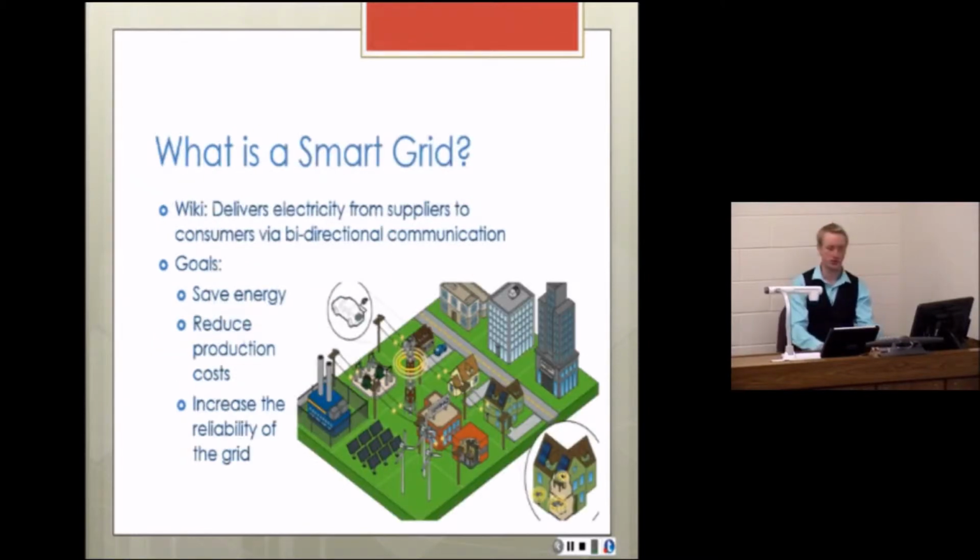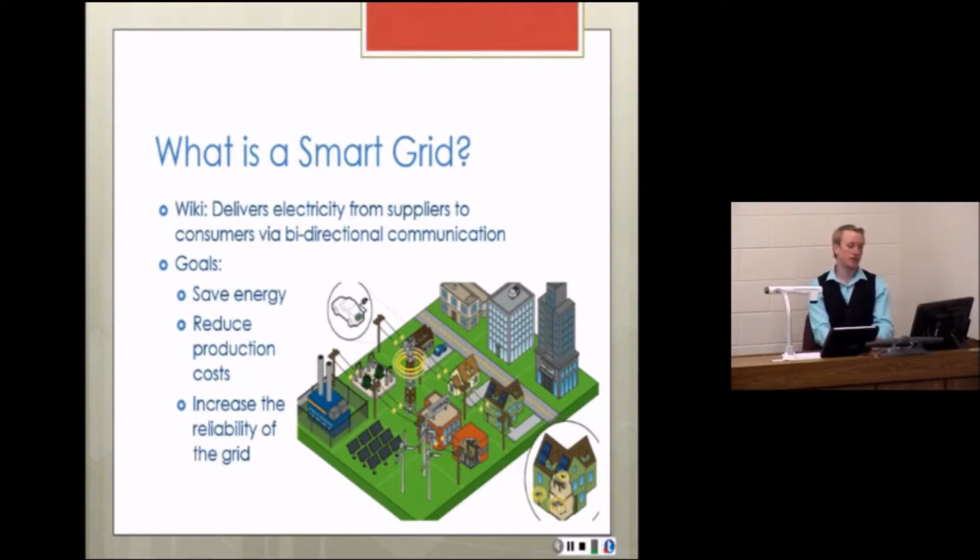So what is the smart grid? As you can see with the picture down there in the corner, it's a visual representation of the grid itself. You'll see renewable energy sources in the bottom right, other power sources, which are typically coal or nuclear, on the left, and then you'll see the substations and transformers to distribute power from the transmission power lines to not only residential homes, but businesses, small and large.